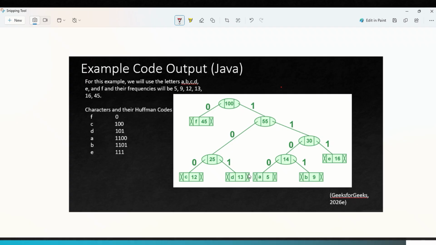And if we follow like we would do for the tree starting from the bottom, I'm reading from F, C, D, A, B, E. As you can see, 111, we get to E. The code should generate the same. So let's look at it.